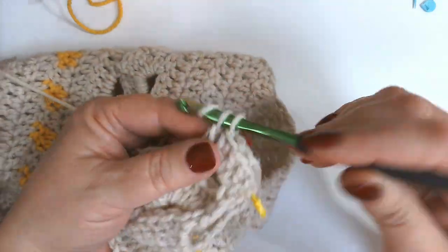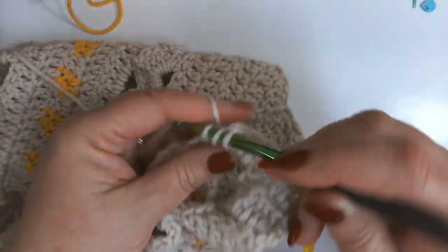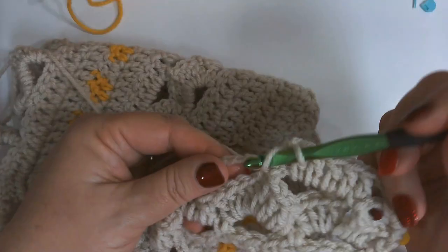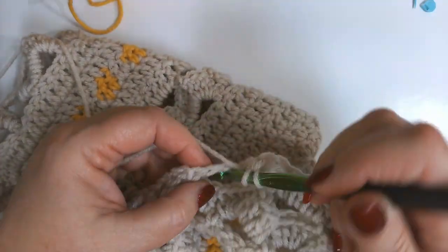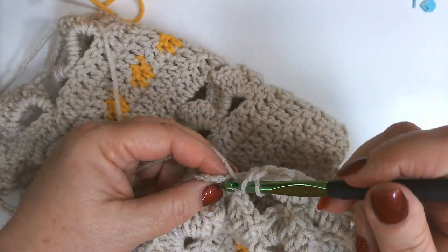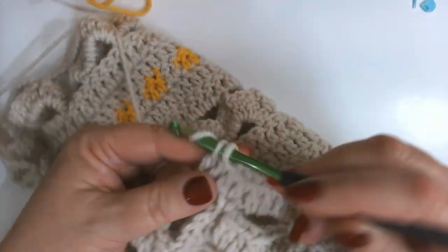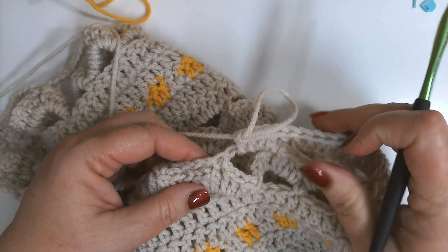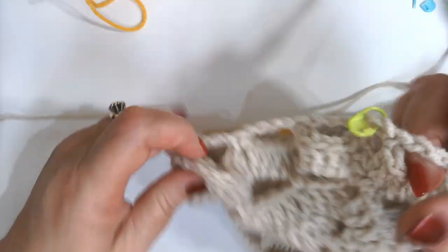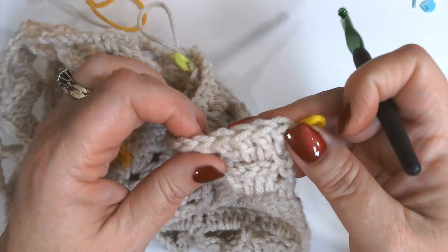One double crochet in the single crochet, four double crochets in the chain four space, one double crochet in the single crochet, and four double crochets. So you're going to work four double crochets in every chain four space, and you will work one double crochet in every single crochet. And you will work 3 double crochets in your chain 3 spaces. So four doubles in every chain four space, one double crochet in every single crochet, and three double crochets in every chain three space before and after your corner and at the end of your row. And we already did it at the beginning.